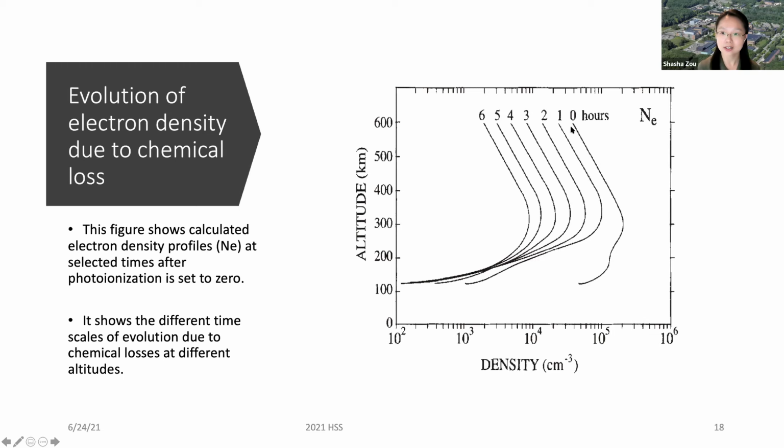If you look at a finer time scale, you will see they actually disappear within seconds. For example, in the equatorial region, right after the terminator, the E region disappeared and only the F region will exist. At a higher altitude, you can see the F region gradually decreases. It takes about 4 or 5 hours for the F region to decrease 1 order of magnitude. So this just gives you a quantitative impression of how different the E region and the F region's plasma lifetimes are.